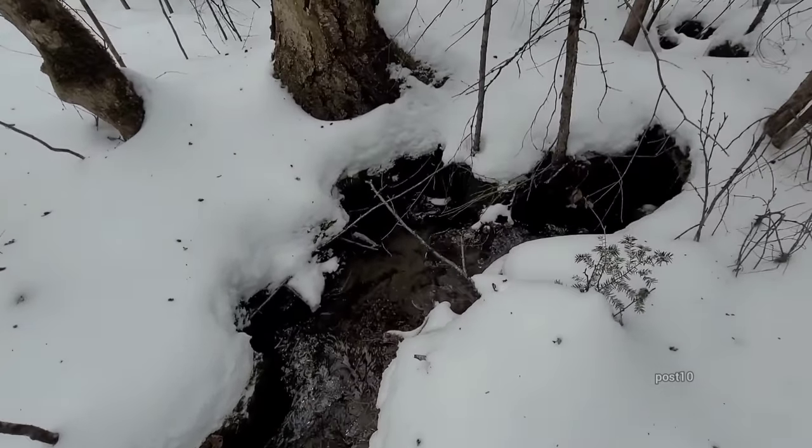Wow, I had to stop to show you this. You see that giant cloud in the sky? It's being created by the wood-burning power plant. We're in Rumford Falls, Maine. And you can also see the waterfall right there making all that mist right next to that bridge. I had to pull over and take a look at this because I don't know if we're going to get another good view of this.